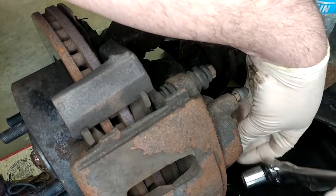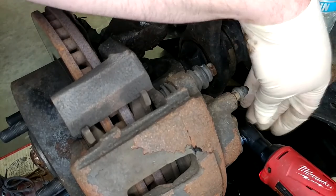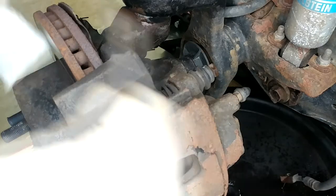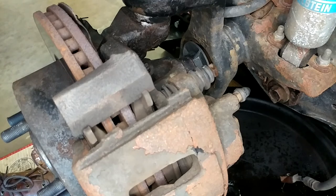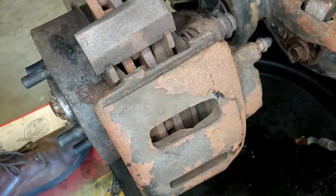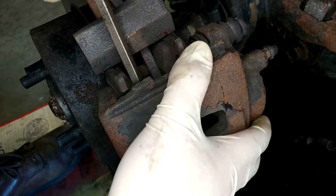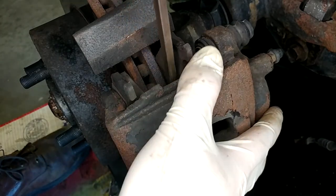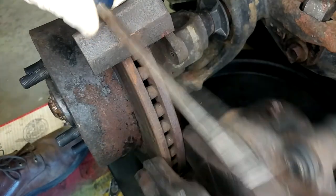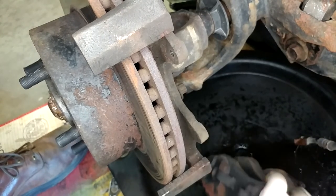Caliper bolts are next - on this thing they're just bolts, not slide pins or anything. Despite just being bolts, I usually grease them up anyway just to keep them nice and anti-seized. If we've been living right, this caliper will just jump off of there, and when it does the rotor should almost fall off. The rotor's already loose, which is good. So when it cooled back down it released, which is not unexpected - it wasn't seized solid before. She's out of there - let's let her hang in the drain pan and continue draining that brake fluid.